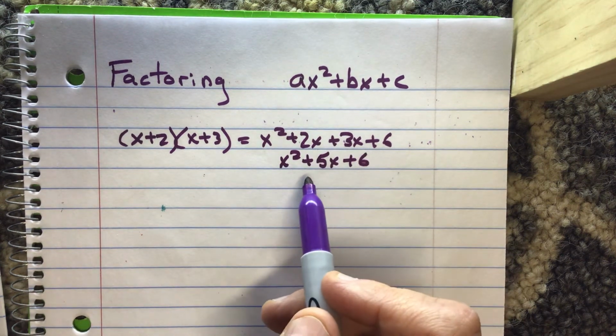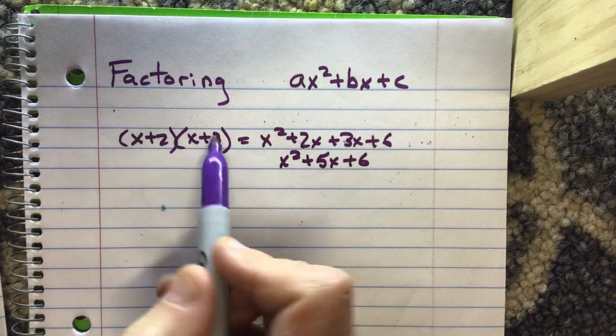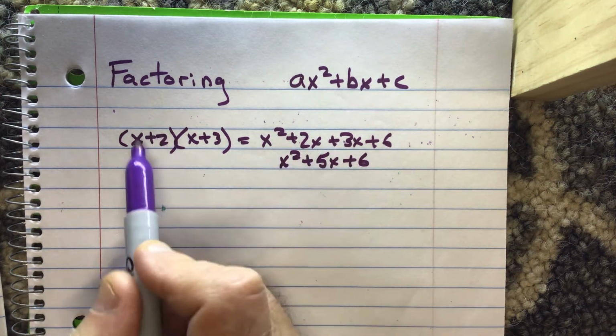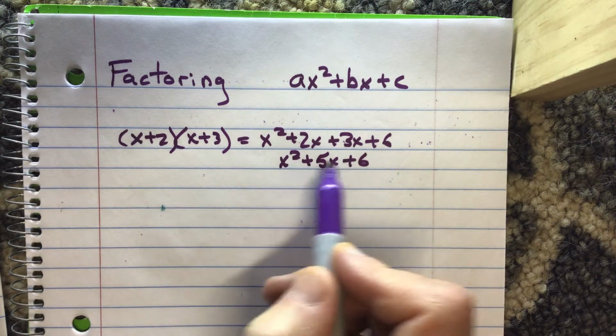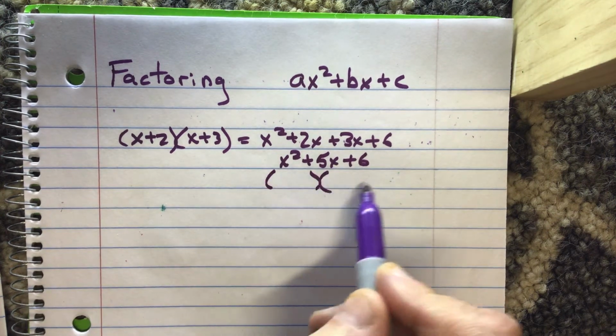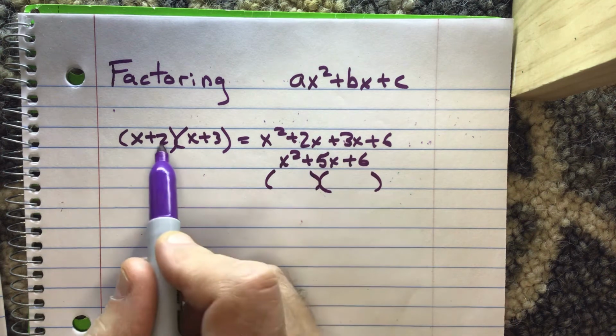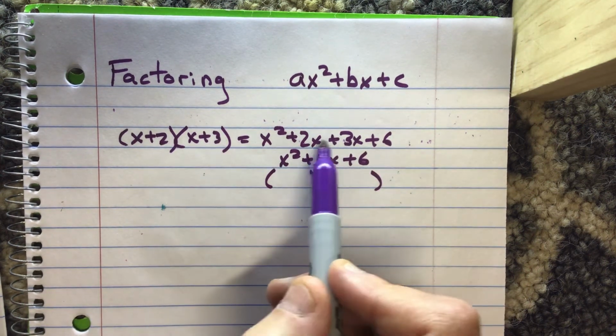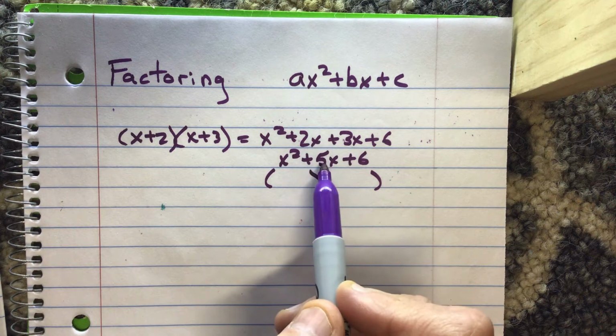So in this video, we want to do the opposite of distributing, which is to factor. So I want to start with this and come up with this. When I look at this, I'm looking for two numbers that multiply to make 6. That's how I ended up with this 6 here. 2 times 3 is 6. And notice that when I combined them or added them, I got 5.